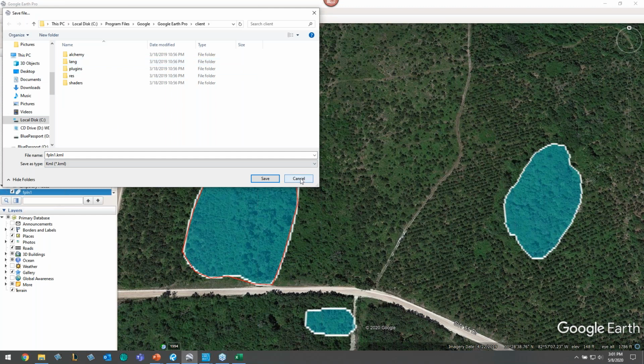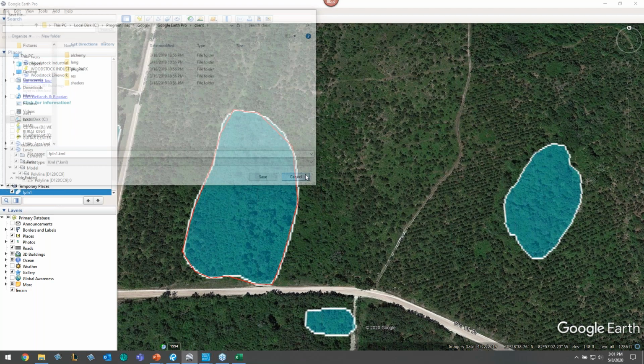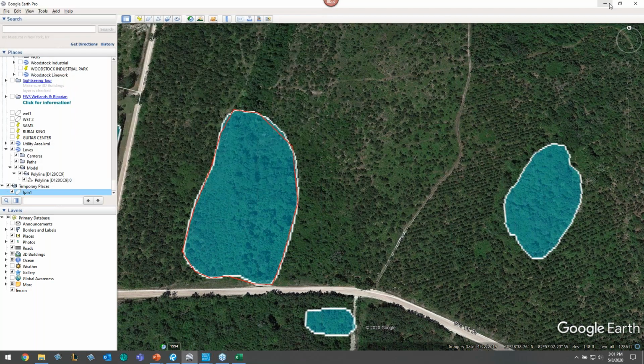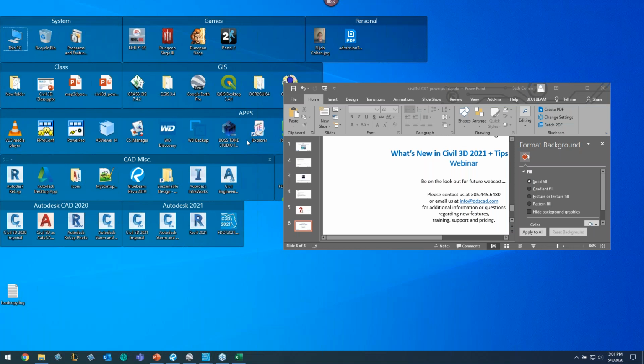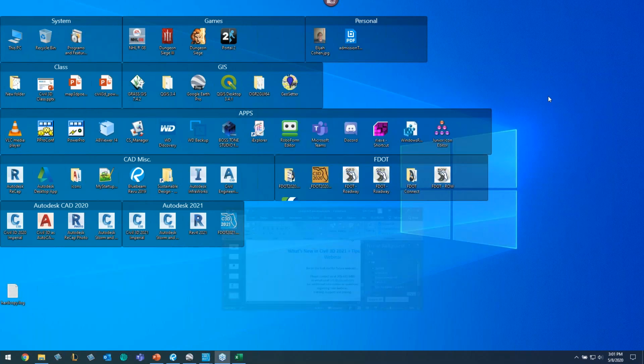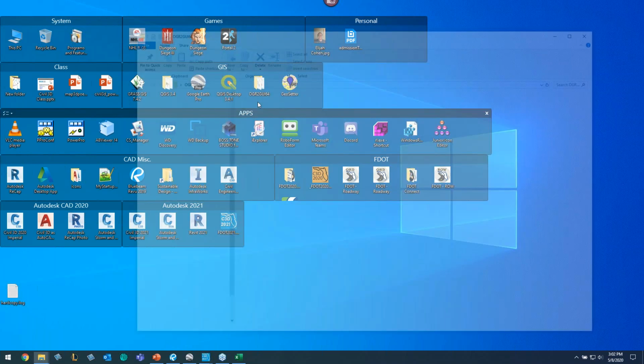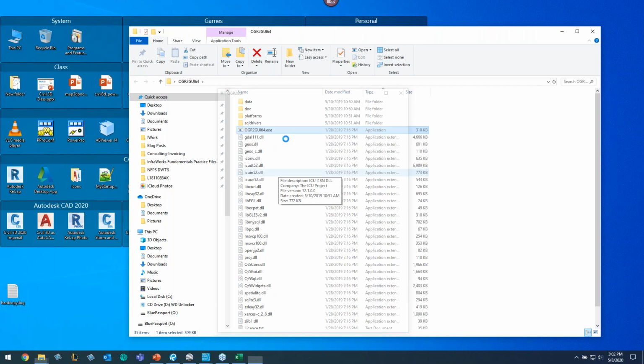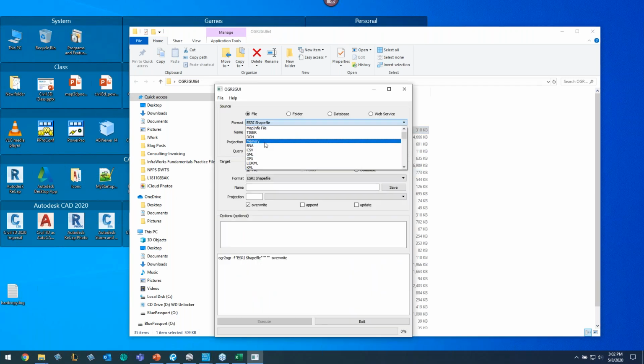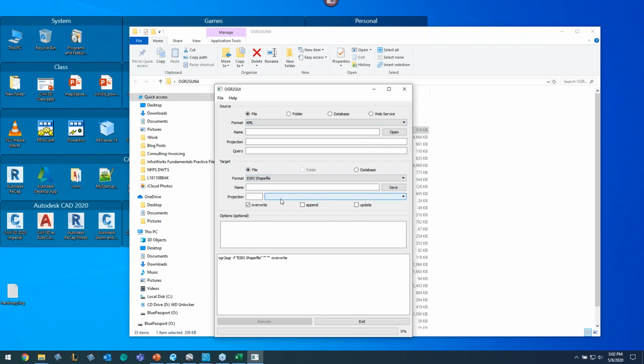And then what you do, as I mentioned in a previous webinar, is there is this product called OGR2 GUI 64. If I go into this folder here and run this utility, it's fantastic. It lets you convert any GIS data to any other format. I would take that KML file and convert it to a shapefile, because CAD can read shapefiles. CAD can't read KML files. So you just have to do the conversion.